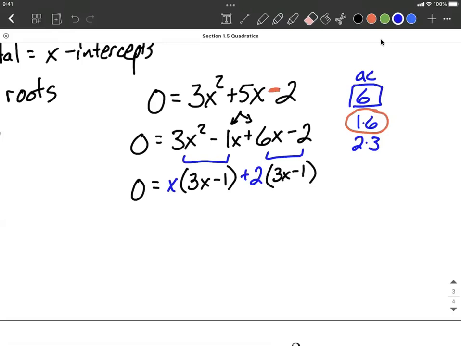To finish up our factoring, let's go ahead and say 0 is going to equal, in one set of parentheses, you get what's in front, the x plus 2, and then the other set of parentheses is going to be 3x minus 1. What's inside those sets of parentheses is actually a common factor now.